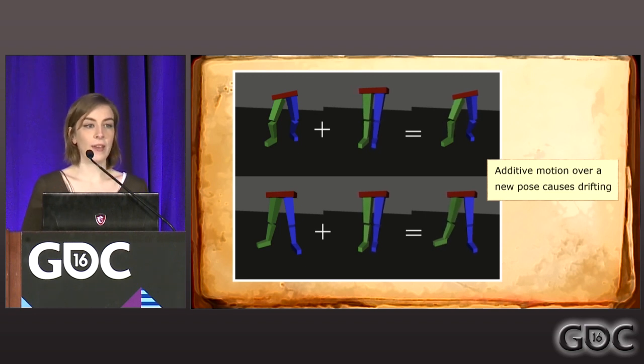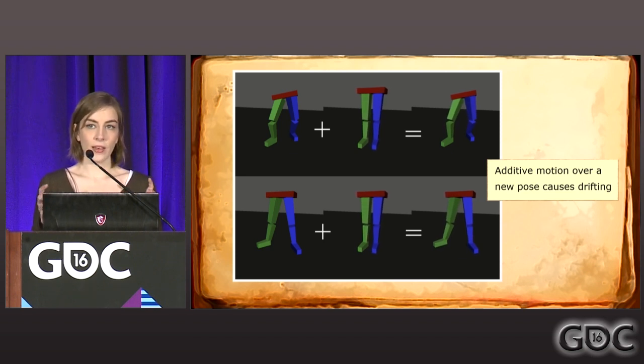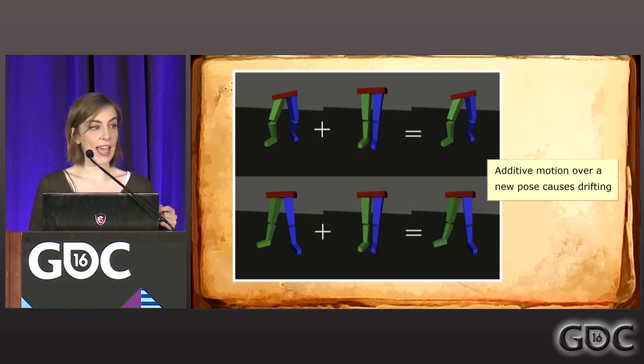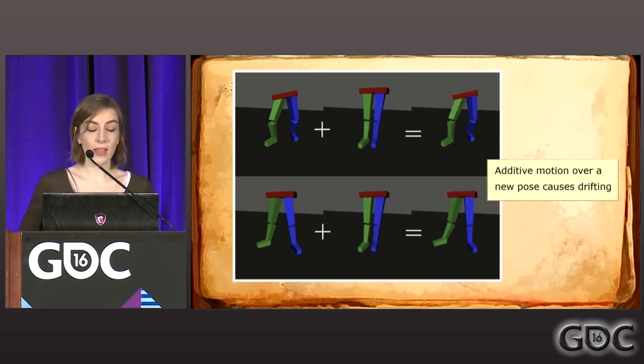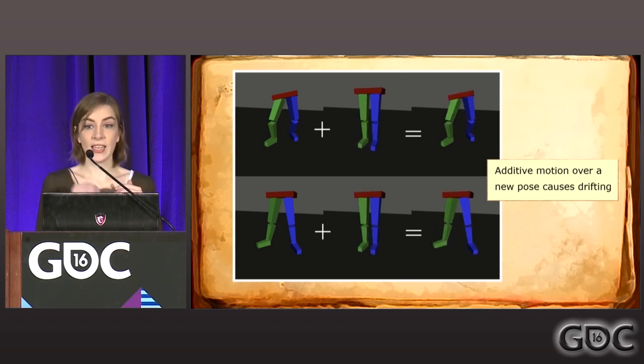I think anybody that's worked with additive animation is familiar with this. This is a result of the way a computer sees additive animations. When you create an additive animation, you give your engine a finished result, and it breaks it down into a pose and an animation. If you apply that to a pose where the hips or your base is rotated, then what you're going to get is something that's mathematically correct, but doesn't quite look right. The feet are going to be swimming around on the ground.